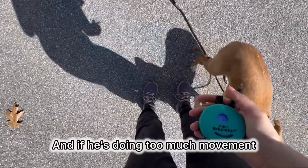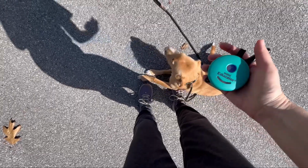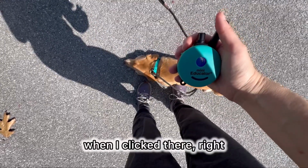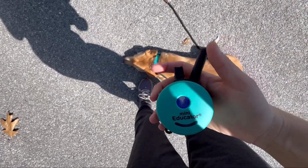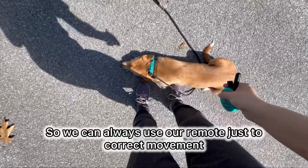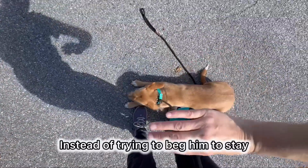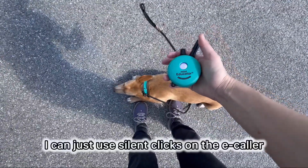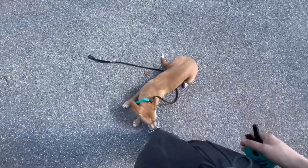And if he's doing too much movement, I can click and he sits. And he even lays down. That's perfect. Notice how I didn't say anything when I clicked there, right? And look at what I get. And that was at a 5. So we can always use our remote just to correct movement. You know, he's all over my legs. You know, he's moving back and forth. Instead of trying to beg him to stay, I can just use silent clicks on the e-collar, and that's such a low number. I'm really happy with that.